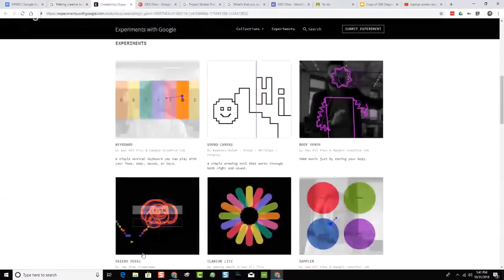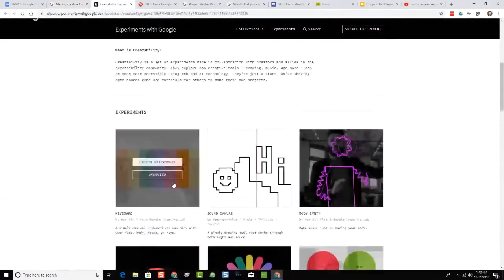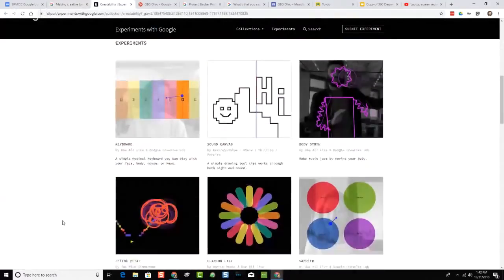So check those out. You can launch up any one of these and take them for a spin and try them out. And again, they are just experiments. So it's not that these are an end in themselves. It's not like, oh, now here's this tool that is what you would use day in and day out. This is more of them trying these things out and seeing how they work. But my guess is we're going to see this stuff work its way into the regular products eventually. So there may come a day when just built into the Chrome browser are these accessibility options where you'll be able to, again, have it tracking your head movements or so forth. So right now, these are just some of the early experiments with that. So pretty nifty.